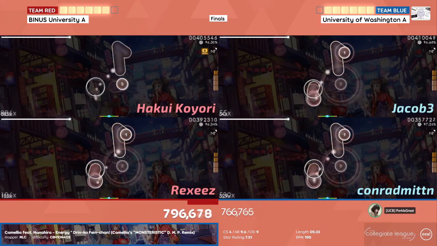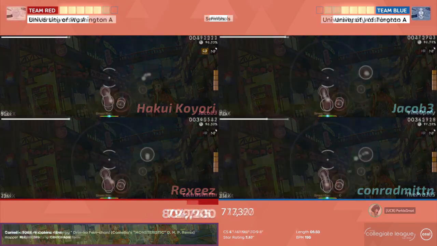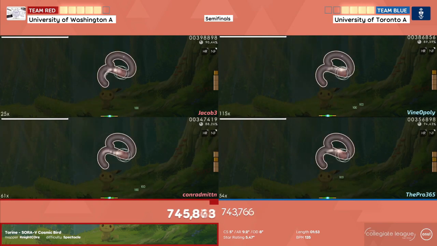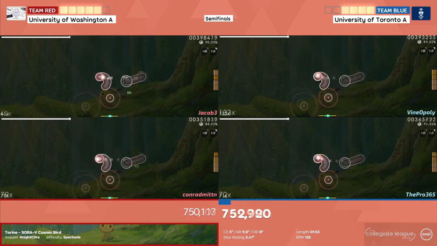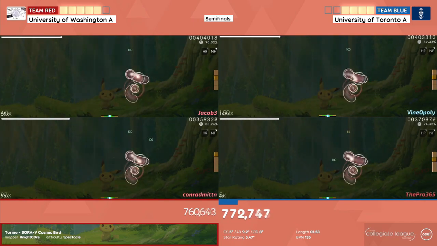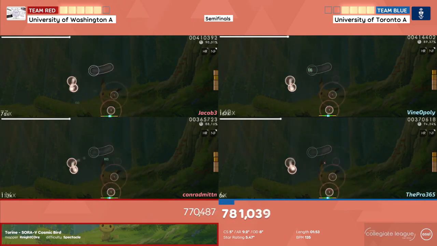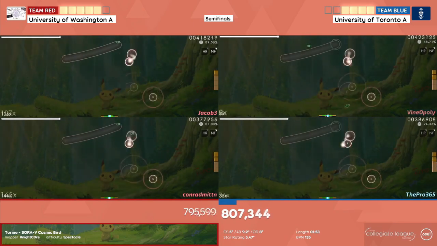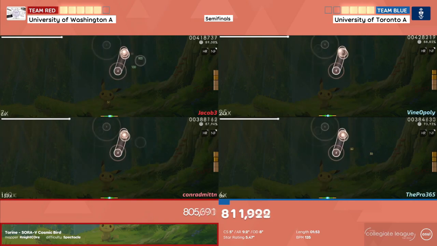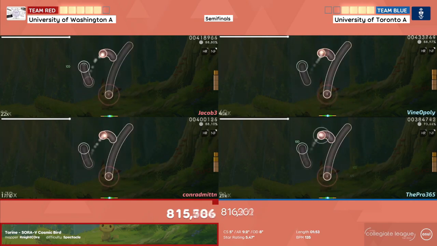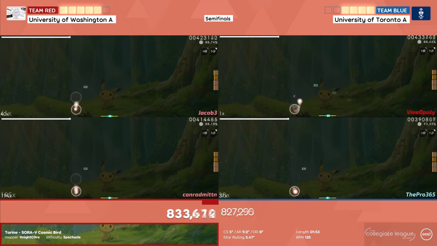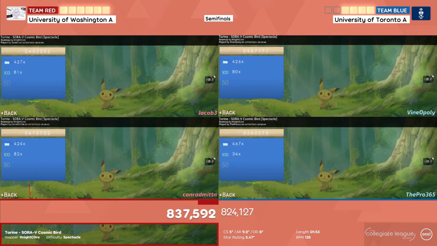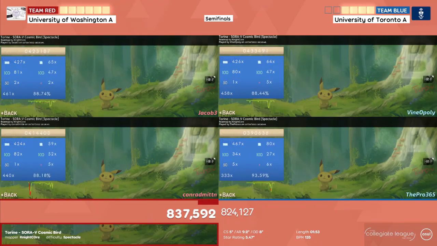If you recall, this was a winners semifinals rematch where University of Washington and Toronto did face off against each other. Toronto was down 5-1 in that match, but was able to take the last 3 points before Washington was able to prevent a tiebreaker by scoring a decisive match point victory against Toronto on their own pick. With revenge in sight for both teams, who will be able to advance into the winners grand finals against Venus University?